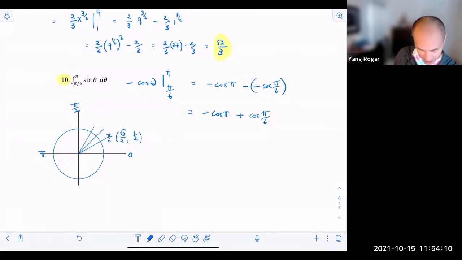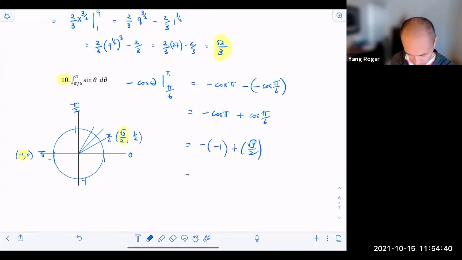That was one of the angles that we cared about. We also care about the pi angle. So the pi angle, the x value here is -1 and the y value is 0. Again, this is because we have a unit circle. So it's -1, that's 1, that's 1, and it's -1 like this. Okay. Now cosine is going to be the x value. So we need this guy, we need this guy. So we can write down our answer now. It's going to be -1 plus rad 3 over 2, or 1 plus rad 3 over 2.